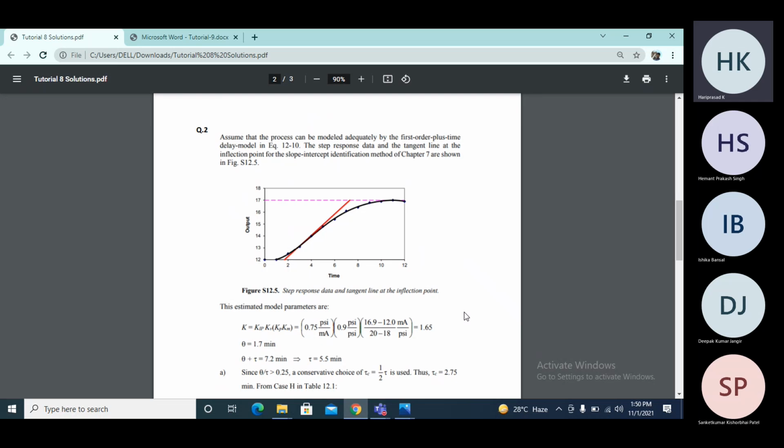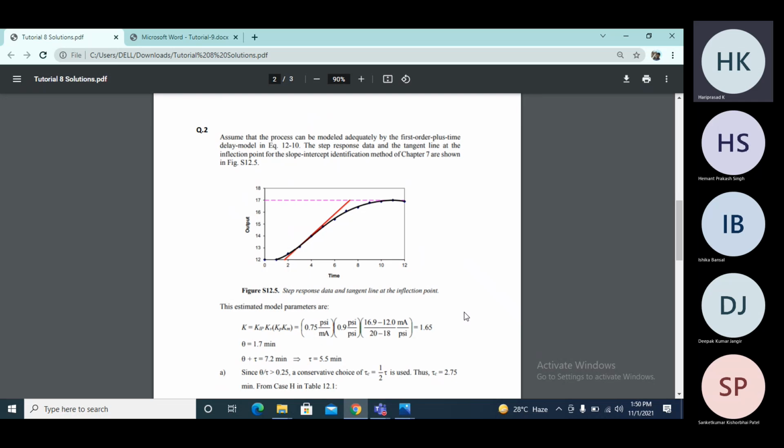So what is the expectation? This is the natural dynamics of the system. If you add a controller to it, this response should be faster. Otherwise it is eventually reaching 17 after some time. So the performance here is looked at to make things faster. The conservative choice is just one way of choosing.